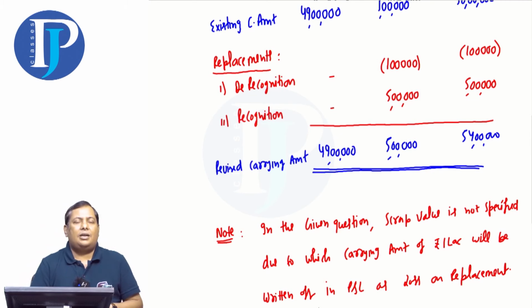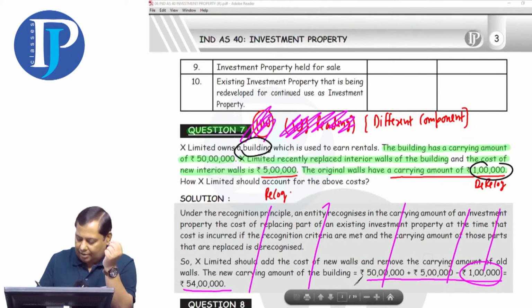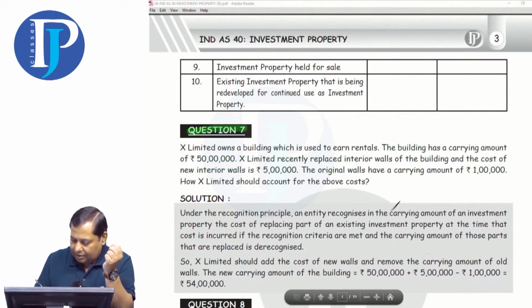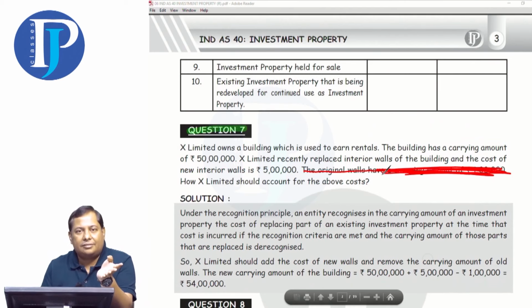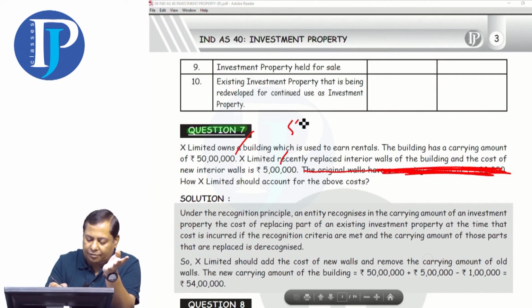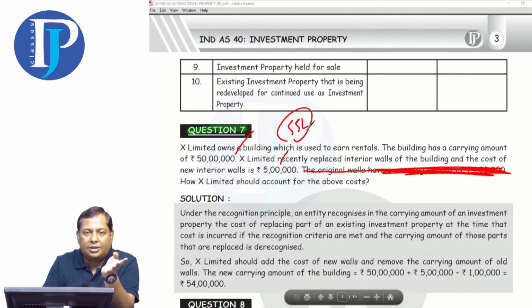This is not of the integral part, it's a different components question, because you had the carrying amount. In absence of that, it would be integral. Let's say, if in this question, I cut this line out. Now this question will become integral. And here I will add 5 lakhs to 50 lakhs, making it 55 lakhs. And write a note: the scrap is not mentioned, so it is not subtracted. Revised carrying amount will be 55 lakh rupees.